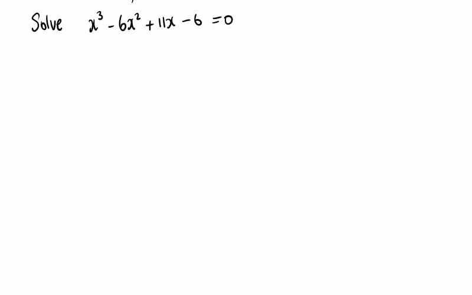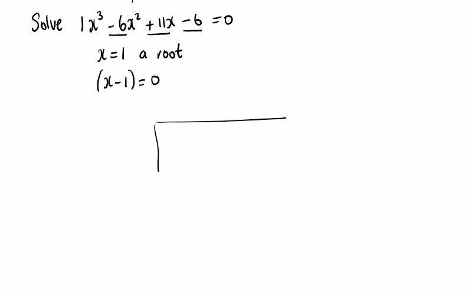You're asked to solve x cubed minus 6x squared plus 11x minus 6. And you can see that we're not given a root or a factor or any other information. So the first one to try is always 1. And you can see here, if we look at the positive numbers, we have 1 and 11 is 12. And we have a minus 6 and a minus 6, which is minus 12. So 1 does work. x equals 1 is definitely a root. So my factor is x minus 1 equals 0.